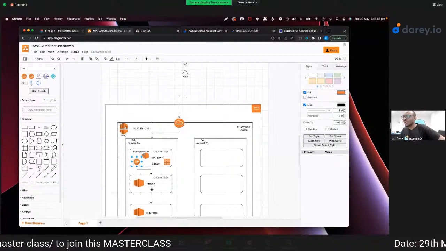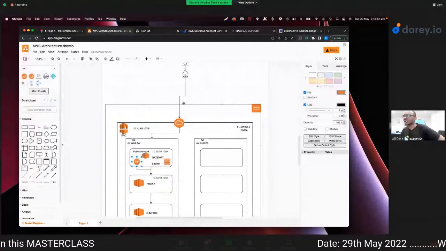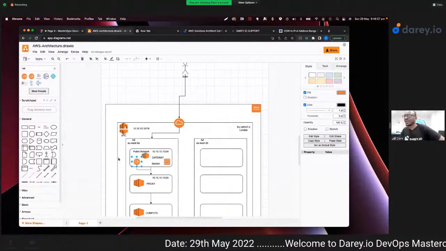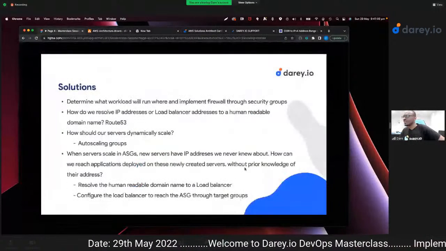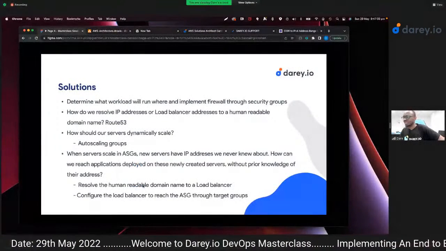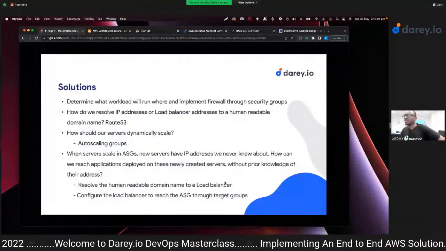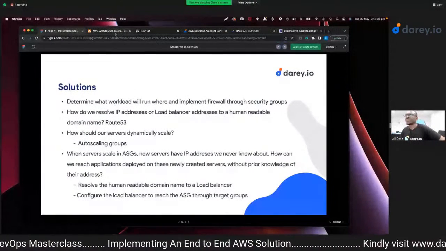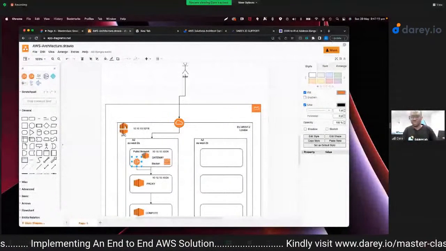Now, I know this can be a bit confusing because you already said that from the internet, you can't come here directly. If we read further down, we'll start talking about load balancers.